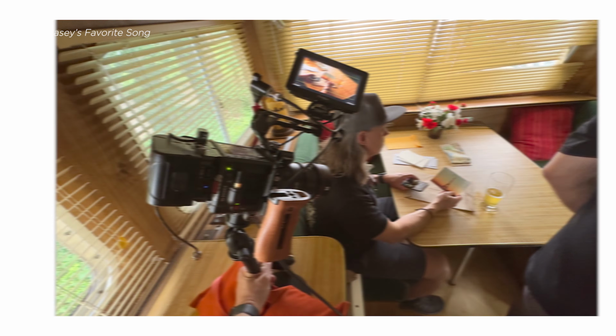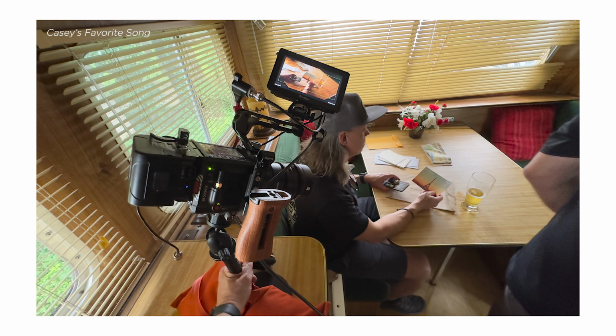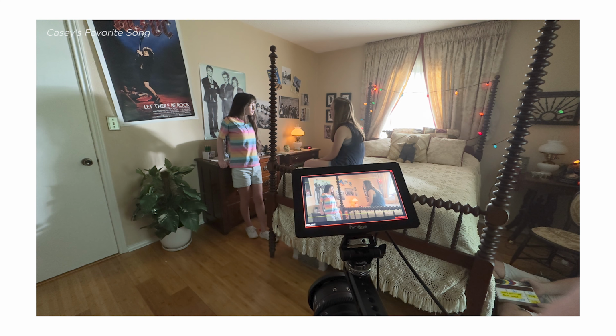So let's go with the good first. And again, it's mostly all good. The number one thing is this camera is a workhorse. We shot for a little over 2 weeks total. It never hiccuped. The camera itself never had a mistake, never broke down. Anything that happened was operator error. And I'll get to that in a minute.